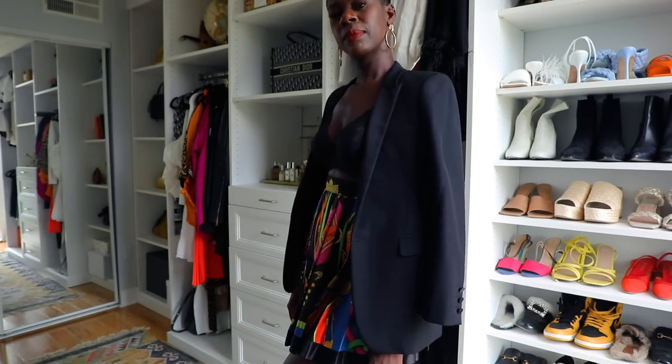I am wearing a 32D in all of these bras — this one too is a size 32D. It actually had a little gold ring that I took off for the purposes of this video, to make it look a little less bra-like. Feel free to remove any accoutrements on your lingerie that make it look too bedroom-like. This bra actually functions like a Versace bra top I used to own — it just lifts more and is way more comfortable. This is a great party or special occasion outfit. I love the idea of caping a blazer over something very feminine and flirty.